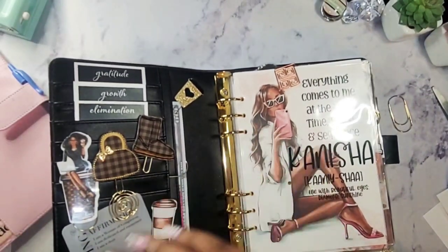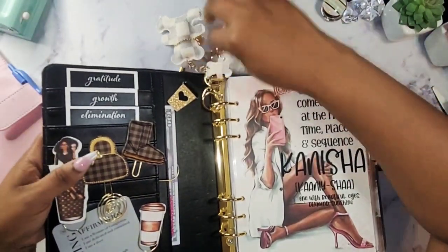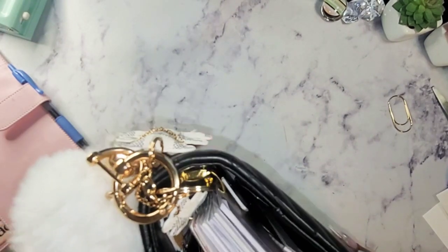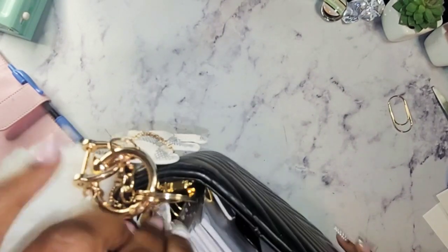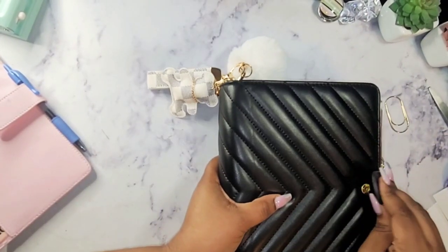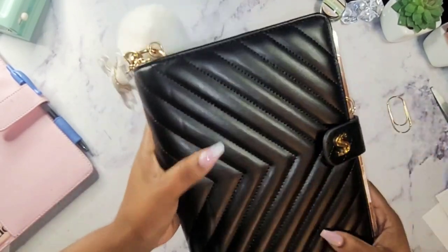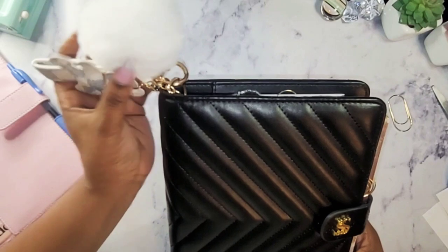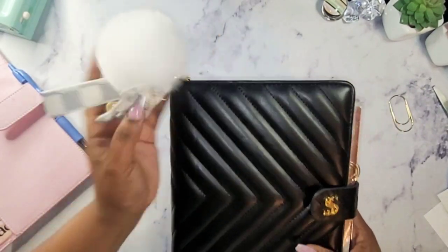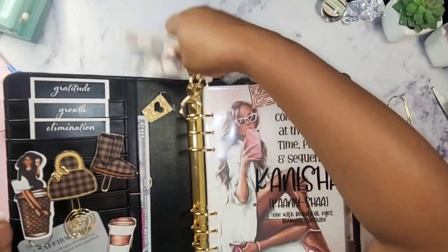And then I want to add, we're going to keep our little Louis Vuitton thing going here. I'm going to add that there. And that way, I can still have my little Louis with me. Y'all, this feels so business-like. I wish y'all can feel it. I love it. I can't wait to go to work and carry it in, because I carry my planners in my hand. But let's do a flip through real quick before I get off this video.